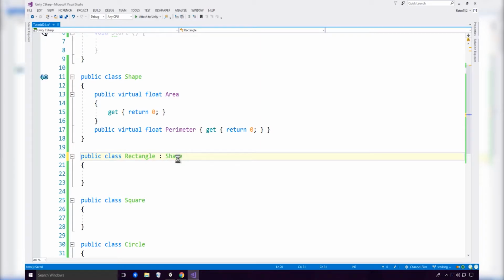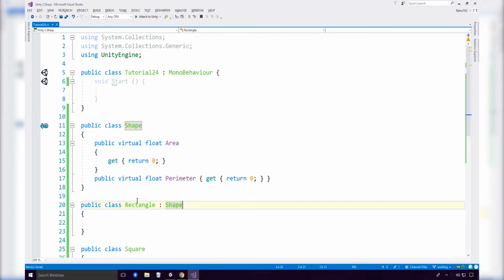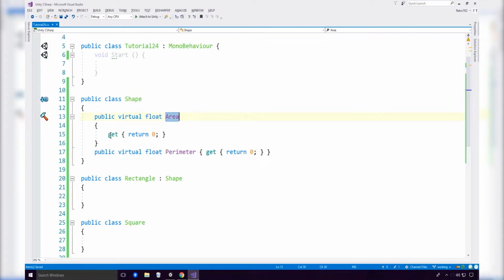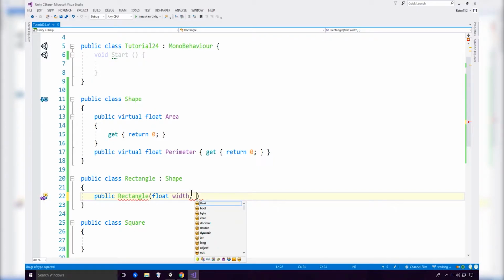And we can, of course, instantiate a new method and do all that fun stuff, but that's not going to work for us here, because whenever we call area, all we're going to get back is a 0, and a 0 for the perimeter. So what we want to do instead is create a constructor for our rectangle, and then pass in the actual lengths that we want. So we want width, and I believe it's length, width and breadth, isn't it? Breadth.